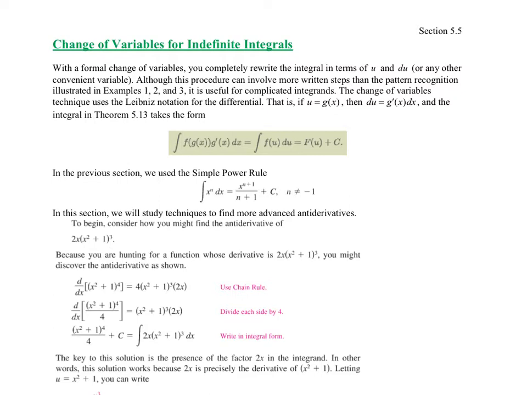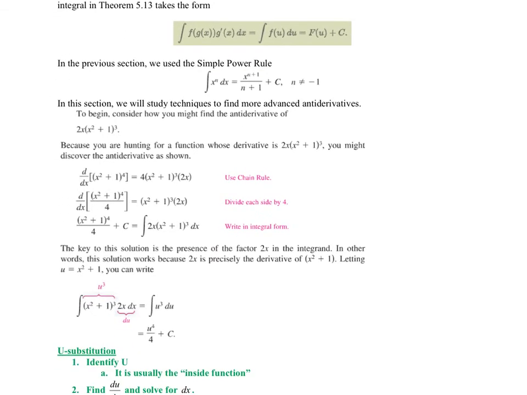The integral of, well, that's the chain rule, right? Says equals the integral of f of u du, which equals the parent function F of u plus c. It talks about the previous simple power rule, where you add the power and you divide by the same number, and then it just starts looking at these individual problems right here.